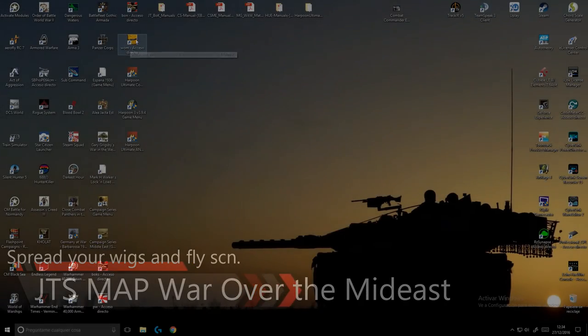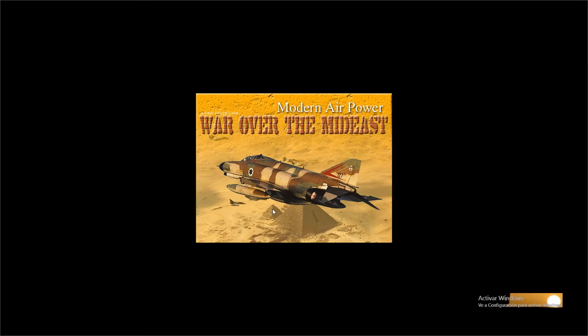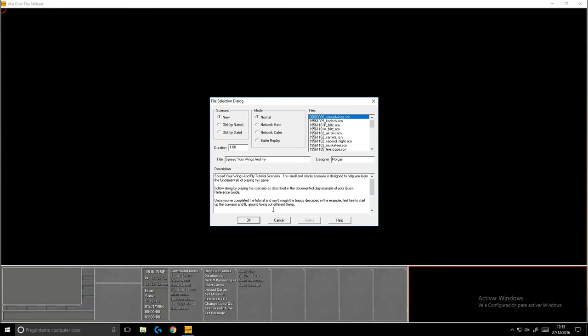Welcome to my gameplay of Modern Air Power, John Tiller Software, Modern Air Power, War Over the Middle East. I'll be doing this Spread Your Wings scenario, which is a sort of tutorial scenario.